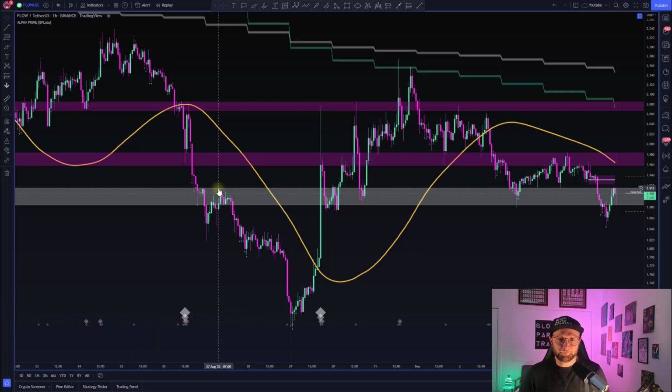if you're trading a long. However, unfortunately, we can't always see the future or predict what's going to happen, but we can sometimes get a good gauge on where it might be going. And the Alpha Prime helps you do this. So let's take a look at the trend line. First of all, make sure you've got Alpha Prime on your chart.